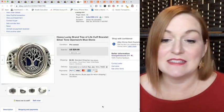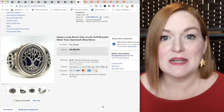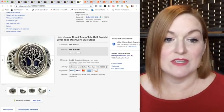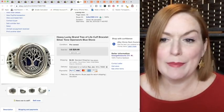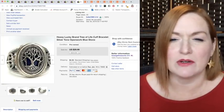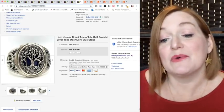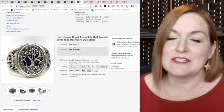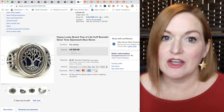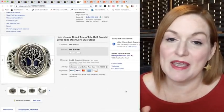And this item I just listed recently as well. It's a Lucky brand Tree of Life bracelet. I picked it up at Savers for $3 and it sold for $25. I saw a couple that had been up there, I think sold on Poshmark or something like that. And I thought, okay, well, I didn't see a lot of them. So anyway, $25, I'll take it. And so with $3 spent and approximating the fees and all that, it's probably a good $15 to $17 profit in that range. I'm about to switch over and show you my Etsy sales.